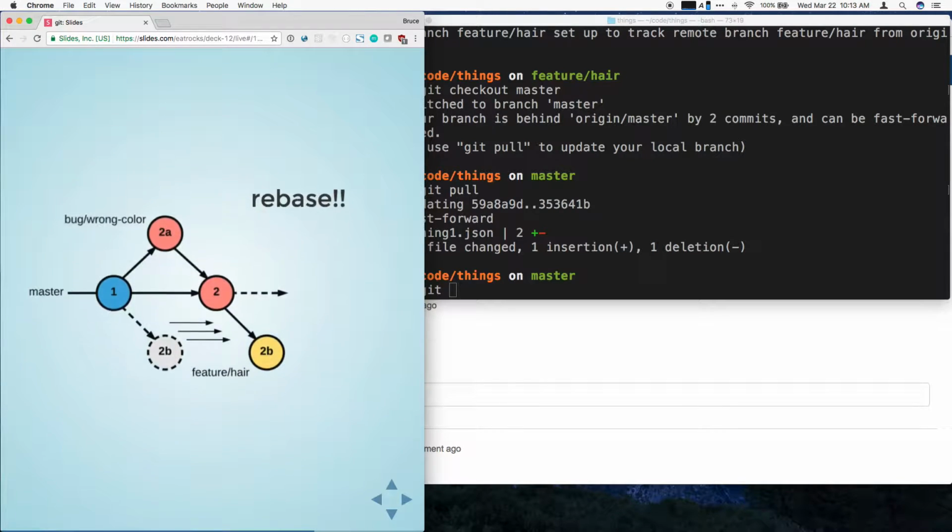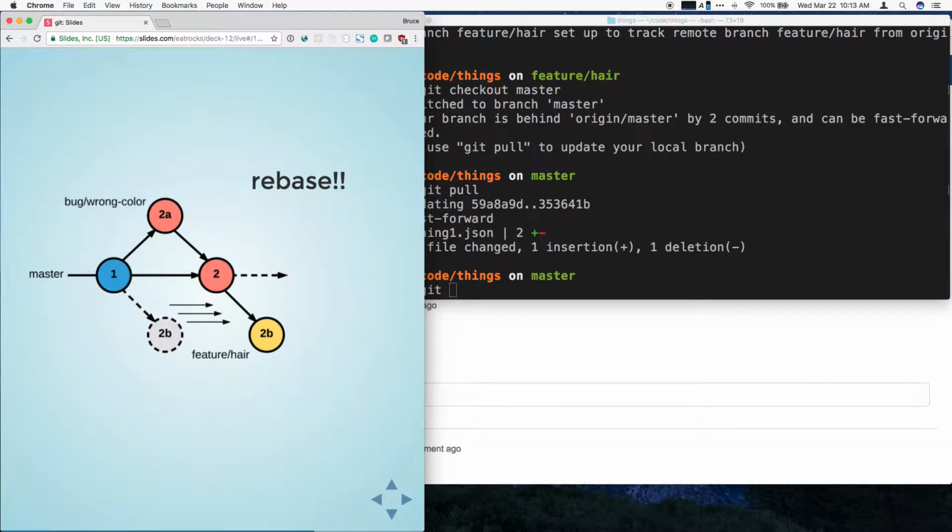So what we're going to try to do is change our base, or rebase. Explain that a little bit, like what the original base came from. Right. So when we branched, commit number 1 was our base to our feature hair branch.